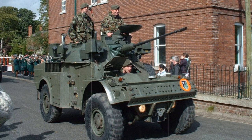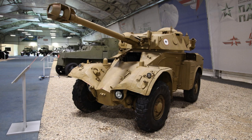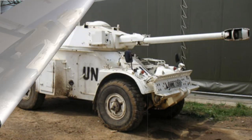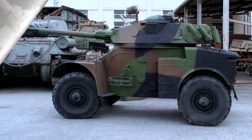The crew numbered 3: driver, commander, and dedicated gunner. A turret was set over the hull superstructure and could be outfitted with anything from machine guns to automatic cannons. A mortar was also carried as standard primary armament on most models. Drive power was from an in-house Panhard 1.99i Model 4 HD flat four-cylinder air-cooled gasoline-fueled engine. Road speeds reached 100 km/h and operational range was out to 600 km.